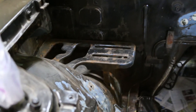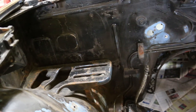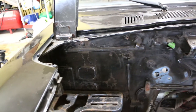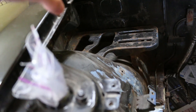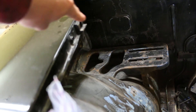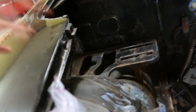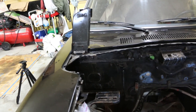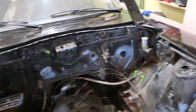On the passenger side there wasn't anything too crazy. You have to take off your battery positives and negatives, which are very easy. Attached up here is kind of a fuse box — more of a fusible link. I thought it was going to be a pain because on the 280ZX it goes into the body, but in this case you just unscrew the box and the whole box comes off with it — very easy. Other than that most of it's pretty straightforward. The only tricky part was that one interior connector in the housing. But you should have a blast taking the wiring harness off, especially if you're cleaning up and painting the engine bay — it'll make it so much easier.